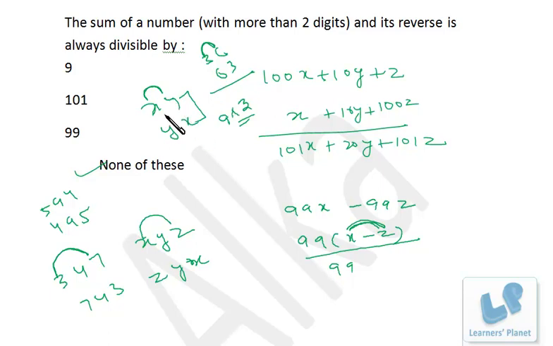Apart from that, if you add a 2-digit number with the number obtained by reversing its digits, that will be a multiple of 11, right? That's 11 times x plus y, right? And if you divide that addition by 11, you'll get the sum of the digits. Okay, so these are the small things that you should know, because direct questions are never asked, the twisted questions are asked in CAT, based on these concepts. Okay, now let's try the next one.